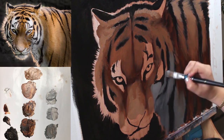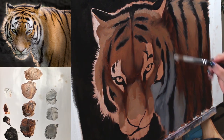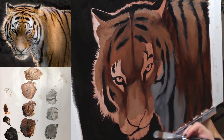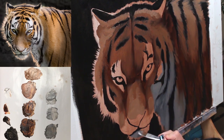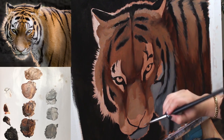Carefully cutting around here. All right, so now I'm just gonna pack this in with the chin here. So the chin itself is mostly in shadow, except we have this sort of backlit fluff down at the bottom, so that's why I'm gonna cut around that area, but the rest of the chin will be pretty dark. And we'll be able to add more of that cute cat chin fluff once we start detailing.